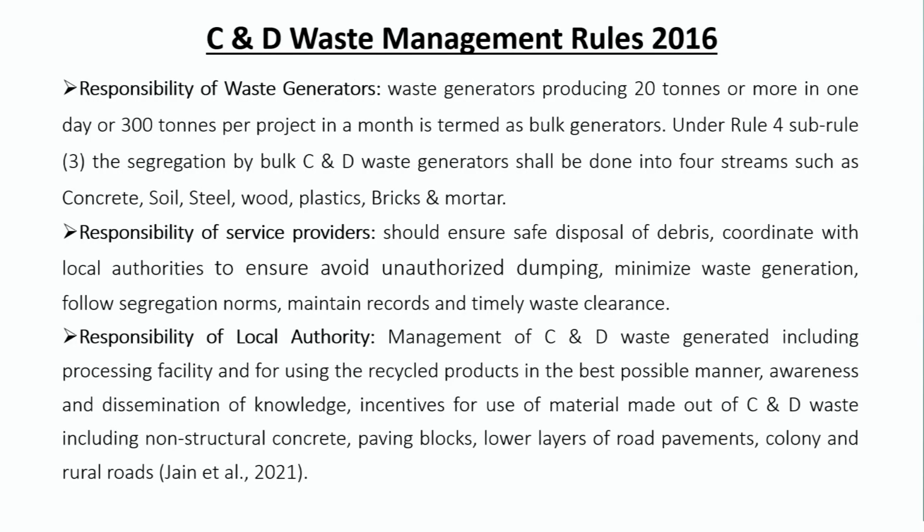The Construction and Demolition Waste Management Rules 2016. By this rule, the responsibility of waste generation is set. A waste generator producing 20 tons or more in one day or 300 tons per project in a month is termed a bulk generator. Under Rule 4, Sub-Rule 3, the segregation by bulk construction and demolition waste generators shall be done into 4 streams such as concrete, soil, steel, wood, plastic, brick and mortar.